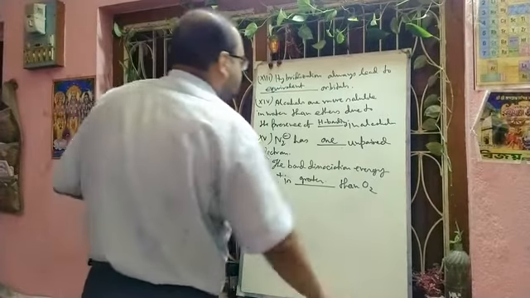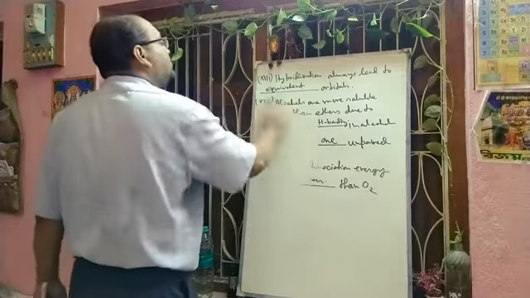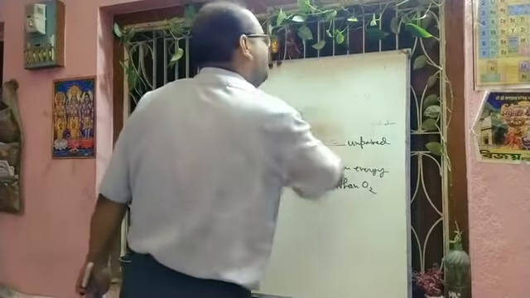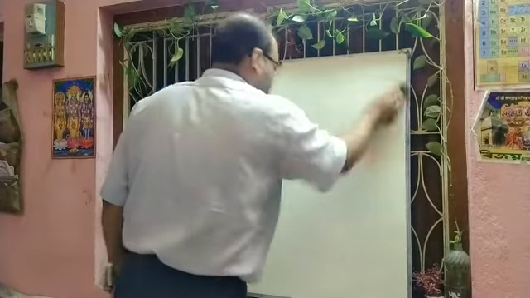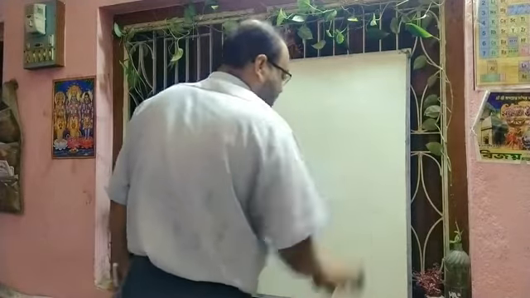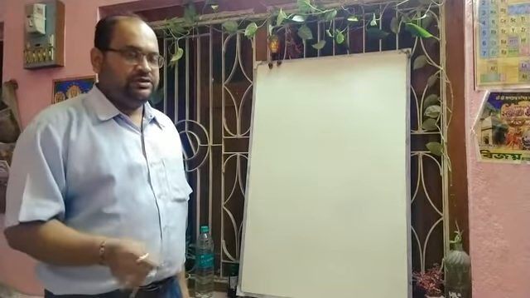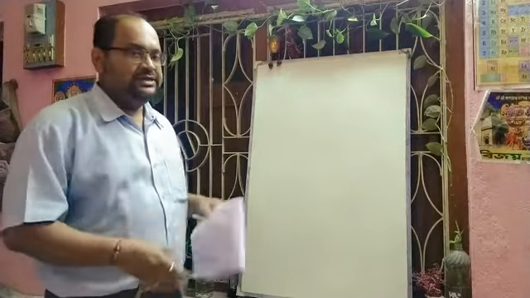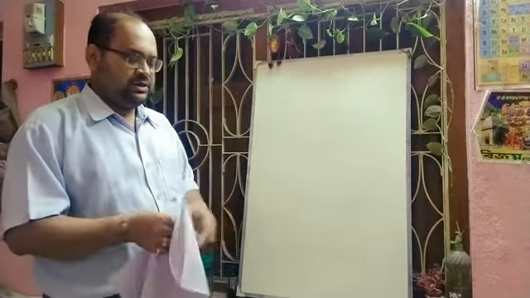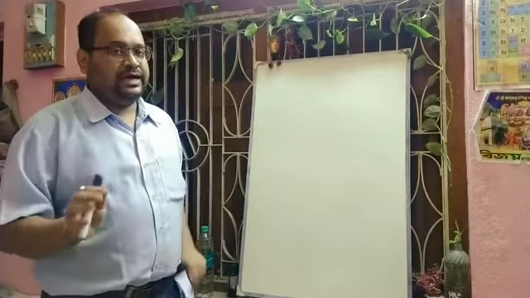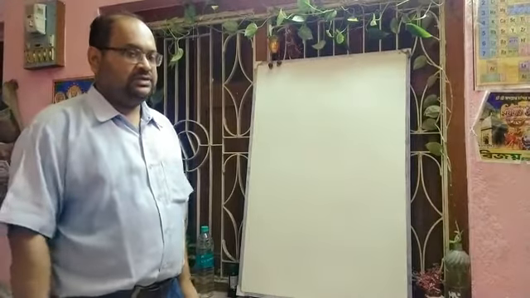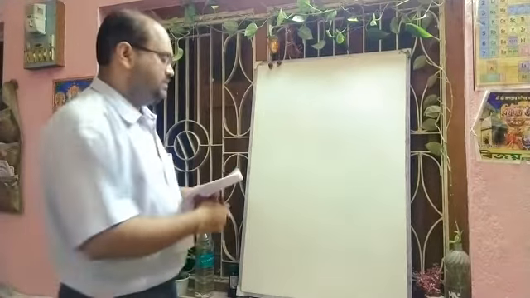So these are the questions from chemical bonding discussed. This type of questions is already given in your book exercise. First you read the book thoroughly, line by line according to your syllabus, then you practice this type of questions. This type of questions will come in your half yearly exam. So in this way I have completed the physical portion, 4 chapters. Next we will discuss the organic part.